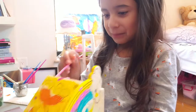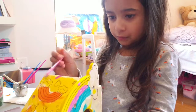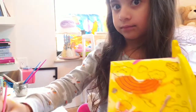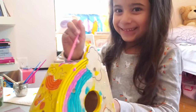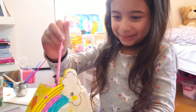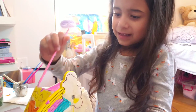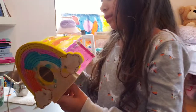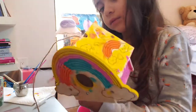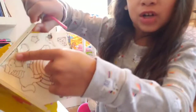I don't know what that even means. I don't even know what that even means. What in the world name of heaven am I wondering? Look at that screw!